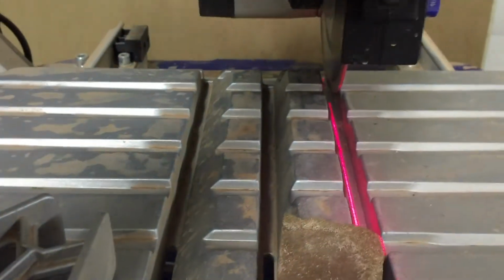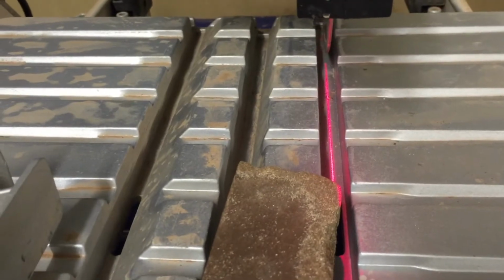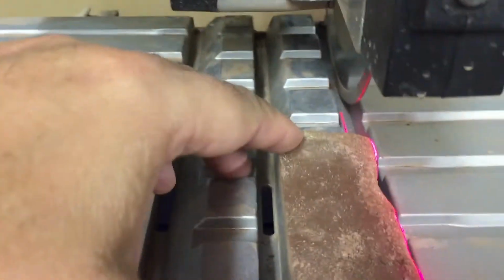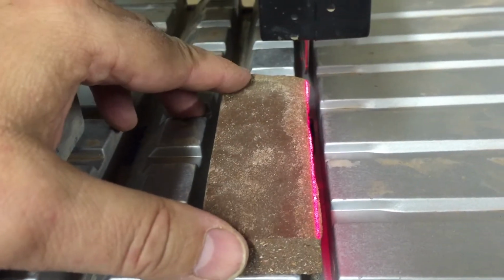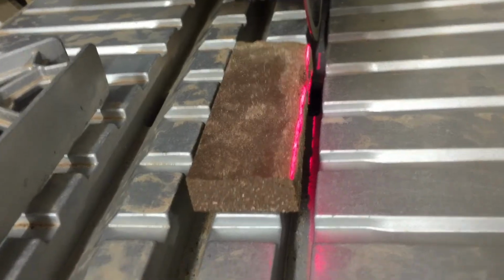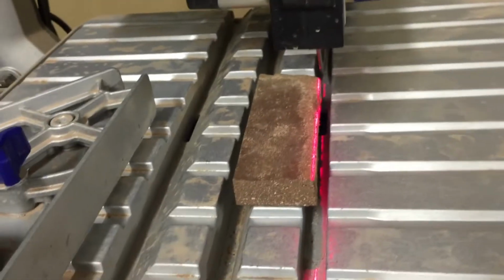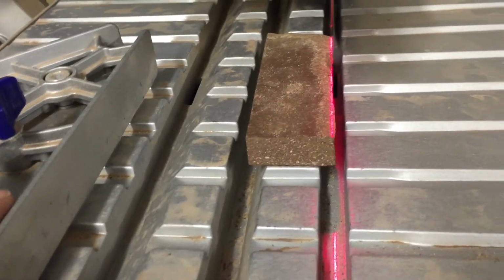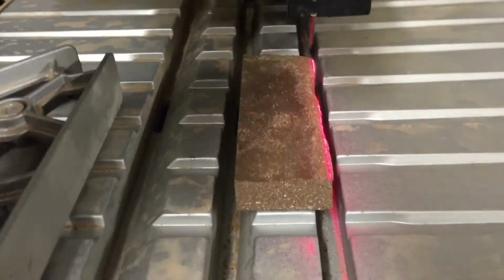So I used the laser, which, by the way, shows up hot pink for whatever reason in the video, but it's actually a red line on the saw itself. I used the laser to help me line up a brick and just trim off any high spots when I was trying to do some real accurate work. I'm working on a herringbone pattern, and the brick had to be pretty accurate. So that was a pretty big deal for me.